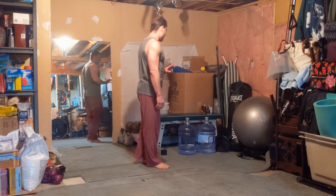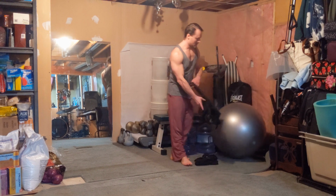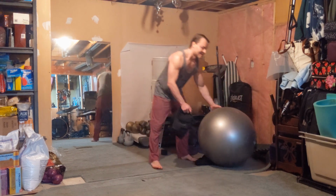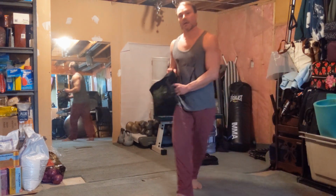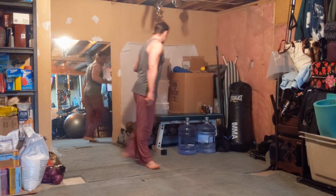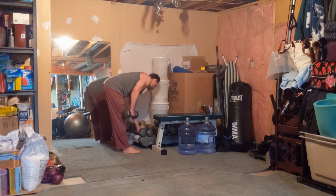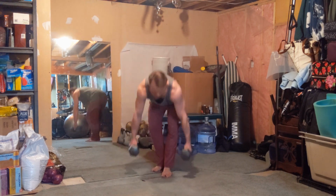And again, for any of you that have any of these basic grocery store bags, like so, you can put some cans in them and those will work fine. I'm not going to use those because I do have access to some actual weights. So I'm going to start with my 25s here. I'm going to sit down on the ground. Again, grocery bags will be fine.